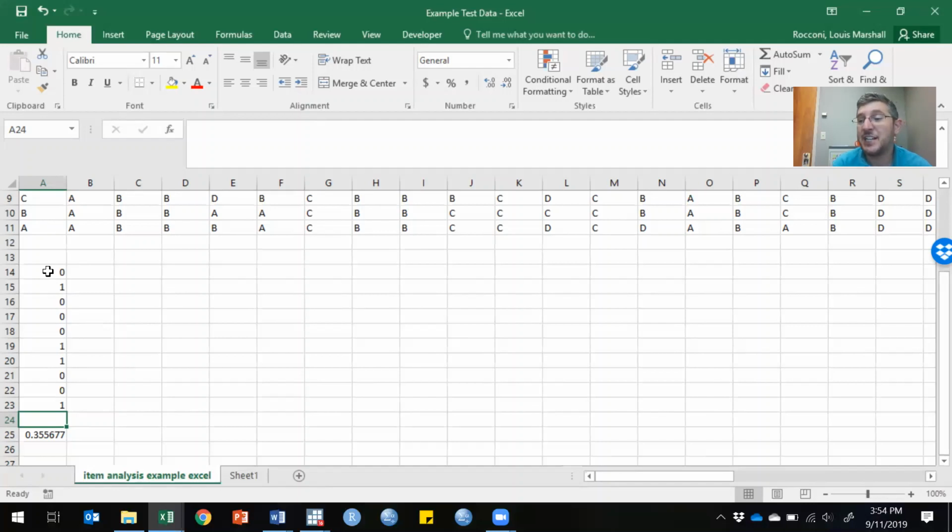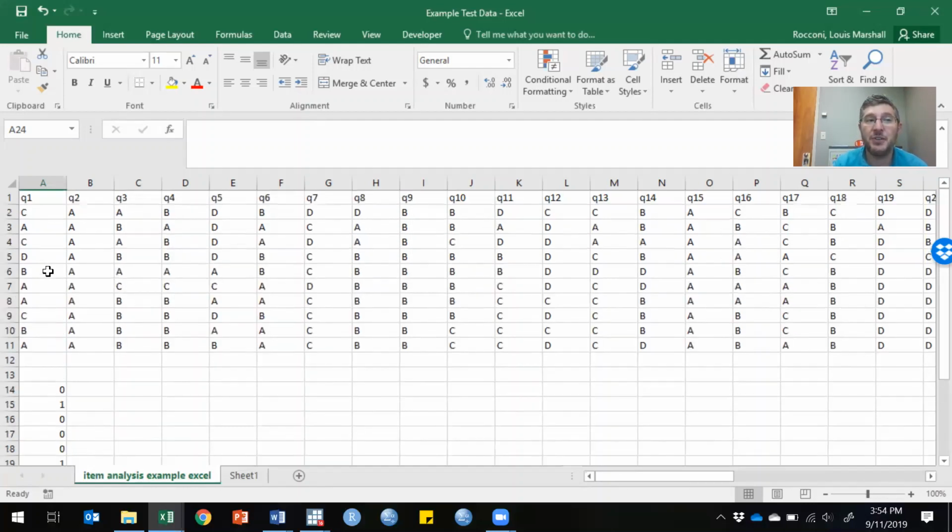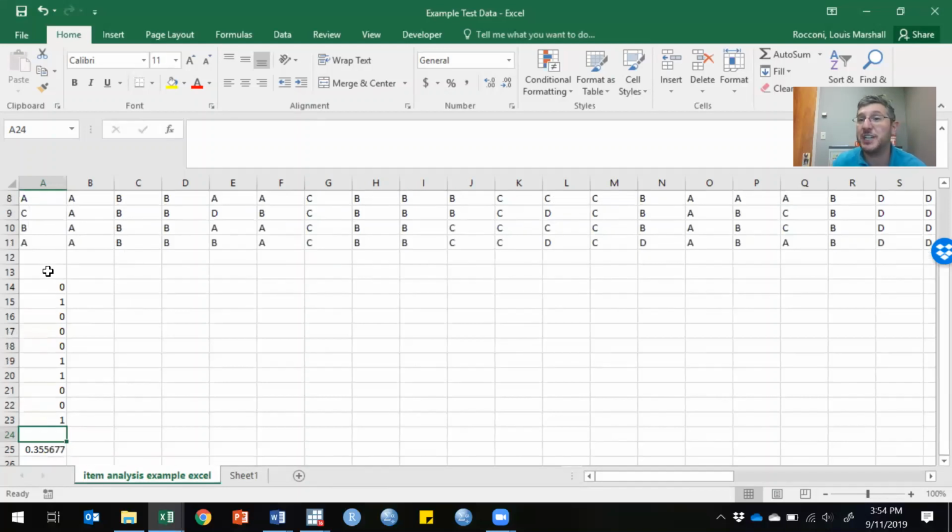For distractor items, we want them to have negative discrimination. We want those who perform high on the test to not choose those as often. And it looks like those who are performing higher on the test tended to choose A more often than they should. That's the basic idea of a distractor analysis.